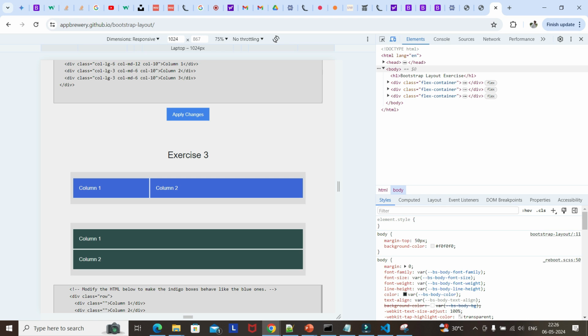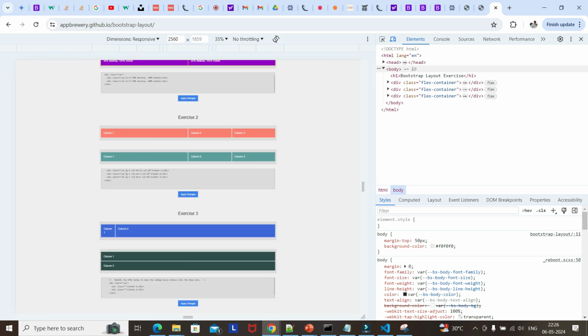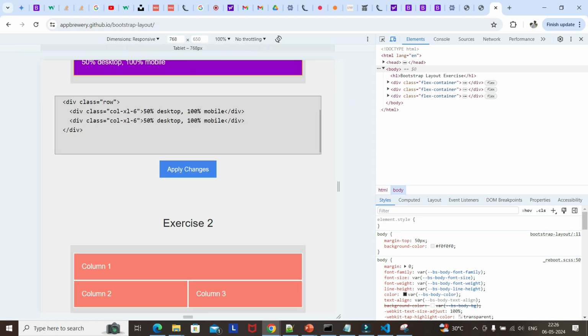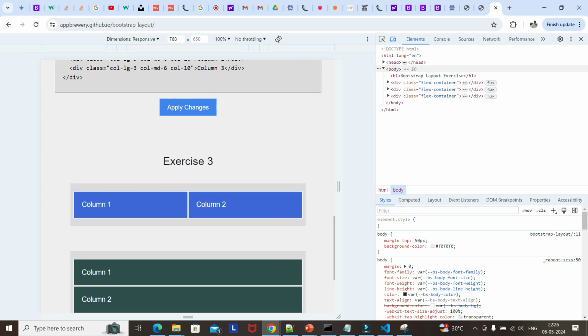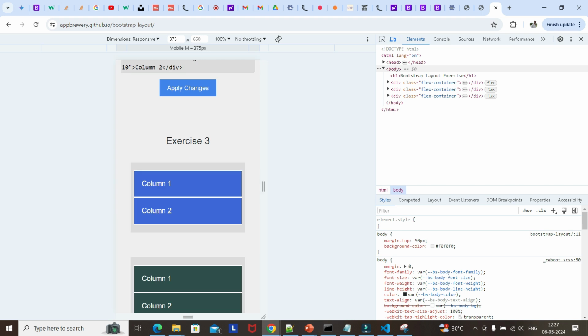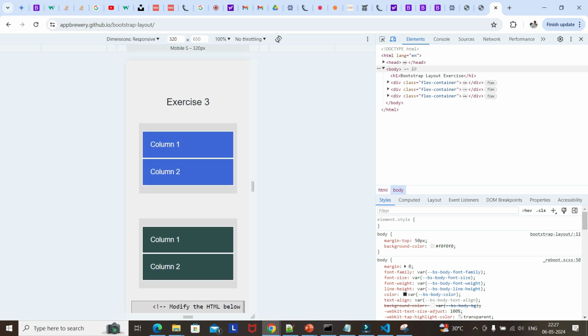Here for laptop large screens, and again for a tablet it is behaving as half of the column. So now I am just going to mobile. Mobile is fine and it is behaving normally.